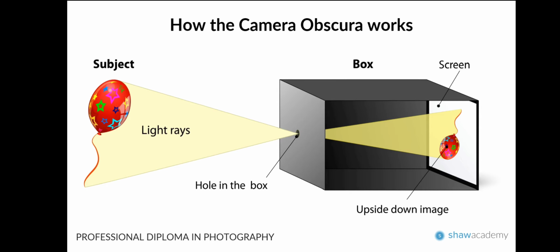This is also actually how we see. Our eyes actually operate in a very similar way. We receive images upside down, but our brains flip everything the right way up. Okay, so there's a little bit of a fact for you. But basically, this is how the physics of light works. When it's passed through this small hole, it's actually projected on the other side, upside down and back to front.